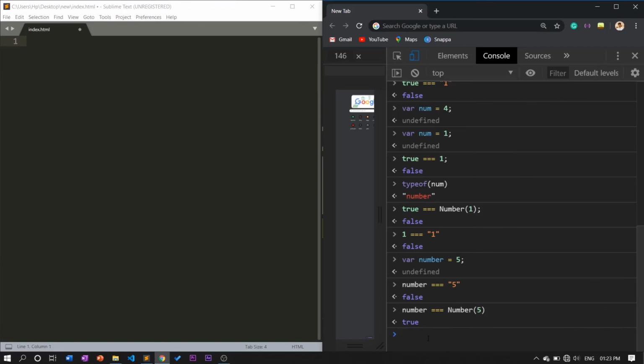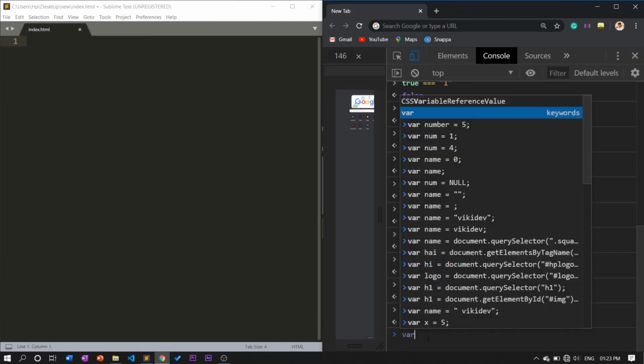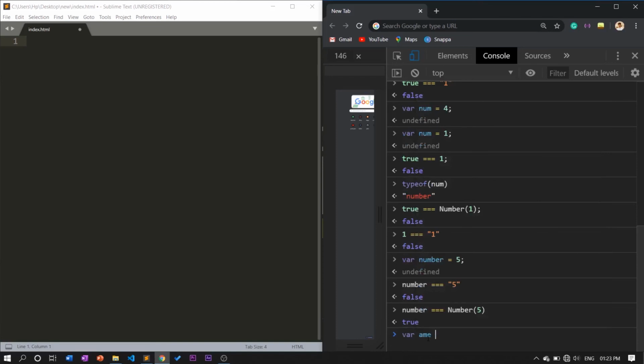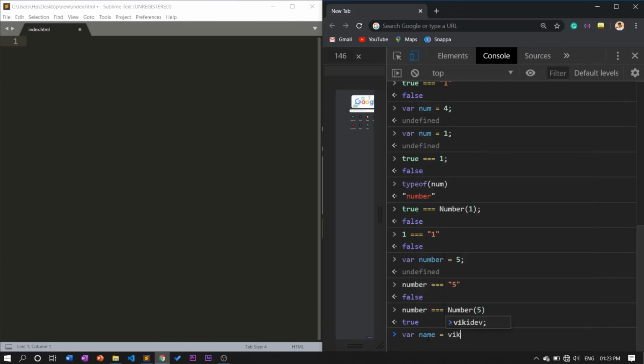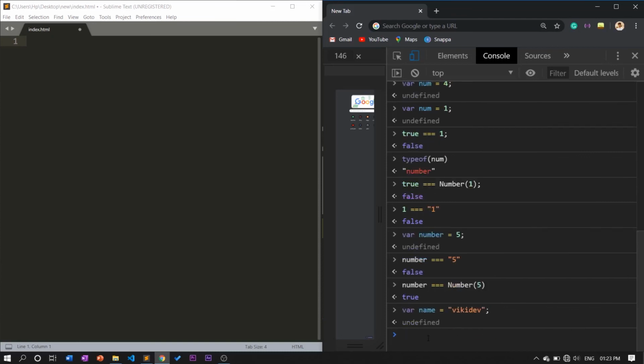Sorry, there will be one another trick. You can compare those two strings. Now I am setting a value as var name equal to wikidev, make it in double quotes, and it returns undefined. Now I need to check this wikidev is equal to actual wikidev.